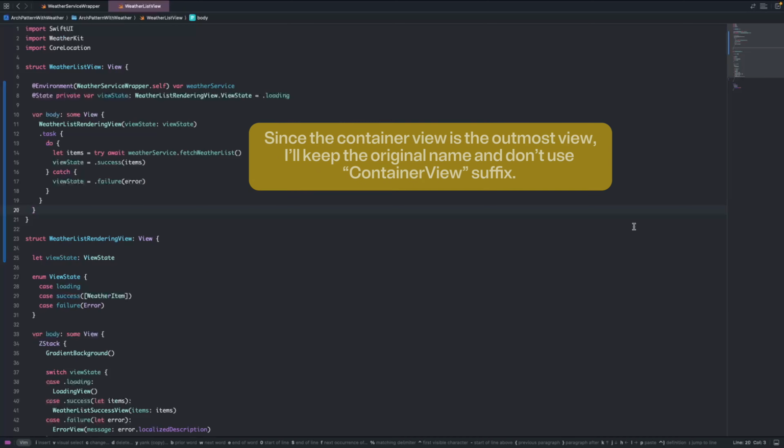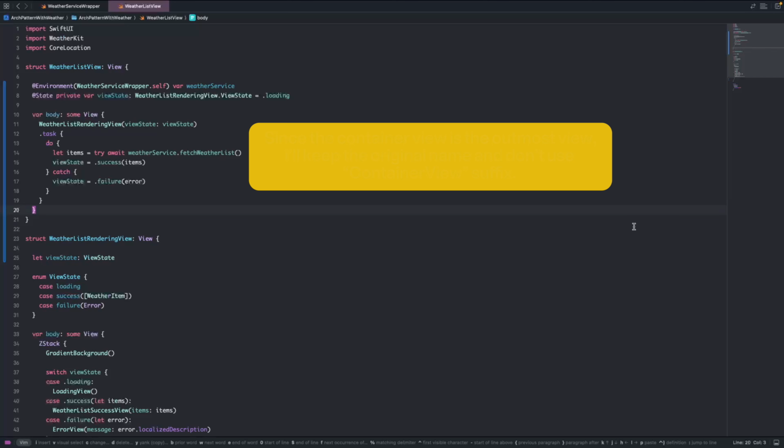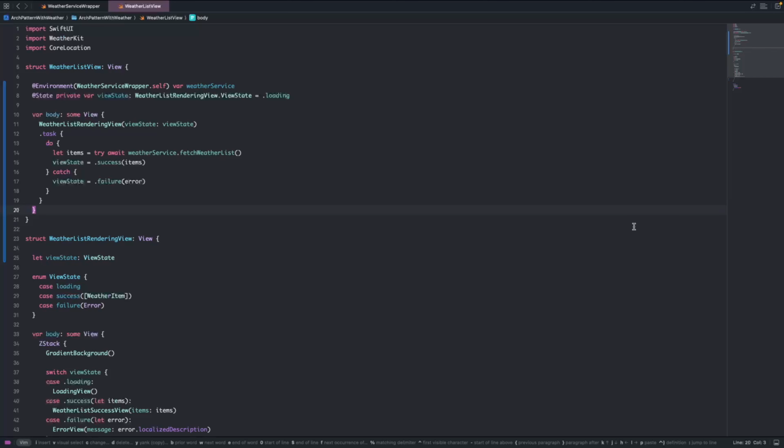Alright, this way we have a clear separation between view and logic. The view is in the rendering view, and logic and dependencies are left in the container view. Since the final outcome has two views, some developers call this pattern VV. It stands for View-View Pattern.